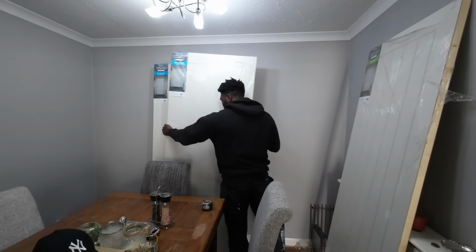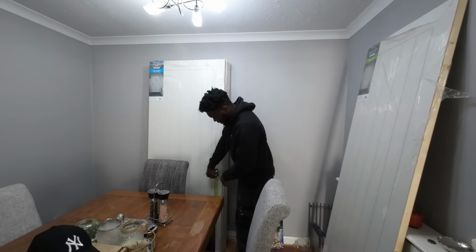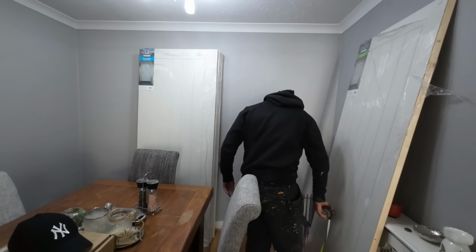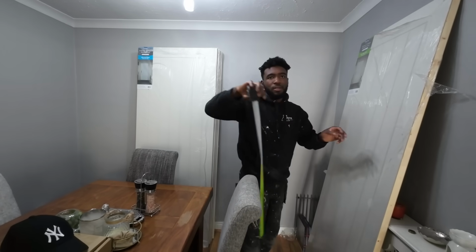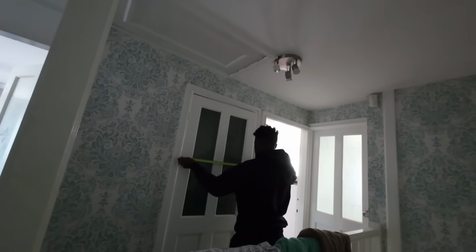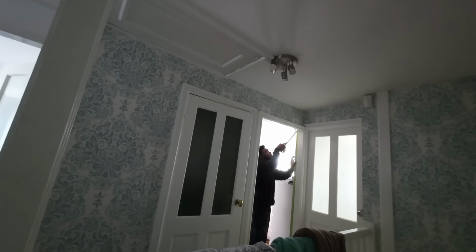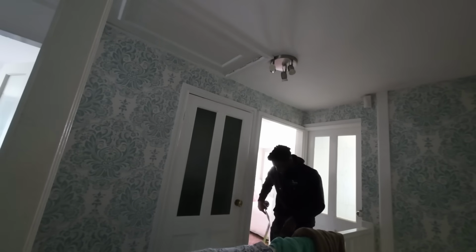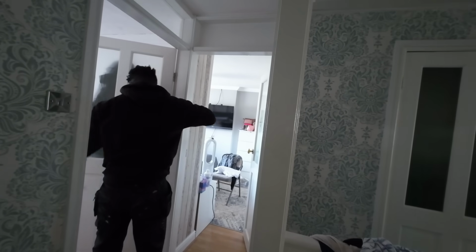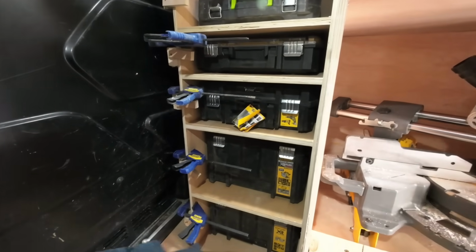Okay. Need to be very careful with this wall. 30 by 78. This one's 27 by 78. Okay. Yep. Because I didn't come out and measure and purchase these doors, I'm going to check all the frames and make sure they got all the right doors for these frames. Checked in all the doors and frames, it's time to get set up.